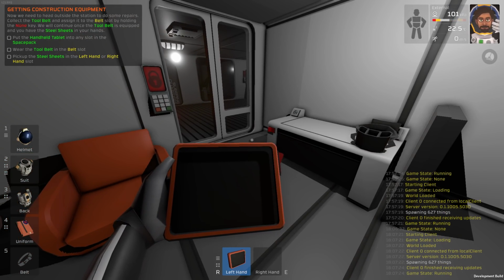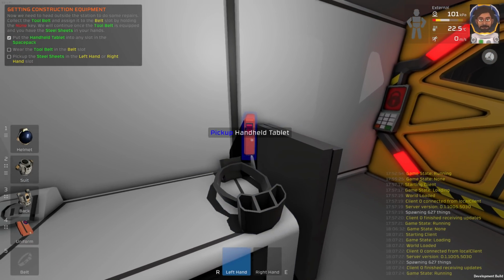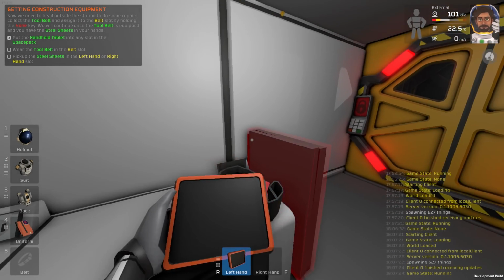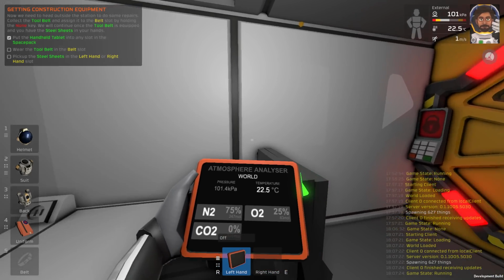Let's see. Now we need to head outside the station to do some repairs. Collect the tool belt and assign the belt. Is this a tool belt? Yeah, you're a tool belt. Oh, no, I want my tablet. Okay, keep a tablet. Oh, no. One second, I want to see, we can turn it on the side. How do I drop it again? I don't know, I just dropped it somehow. Yeah, oh, there we go.